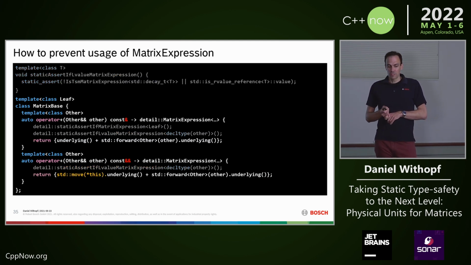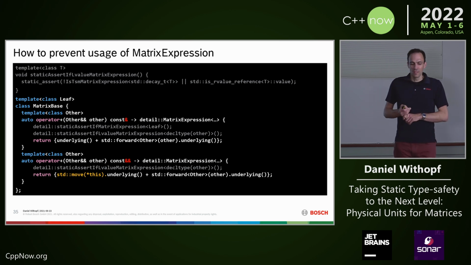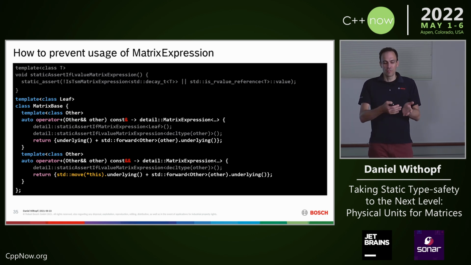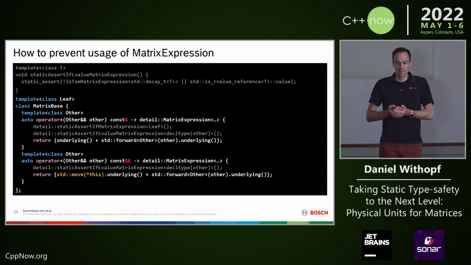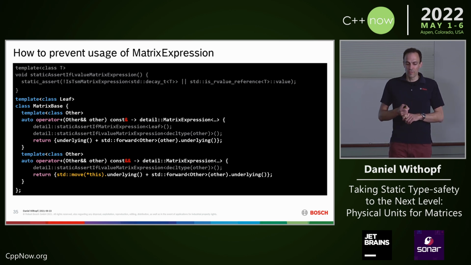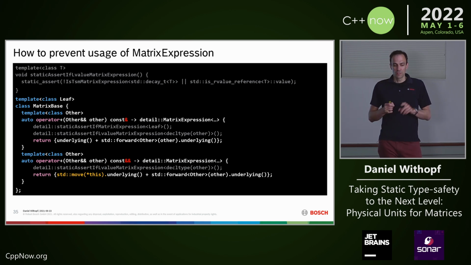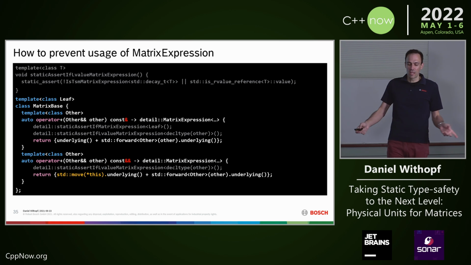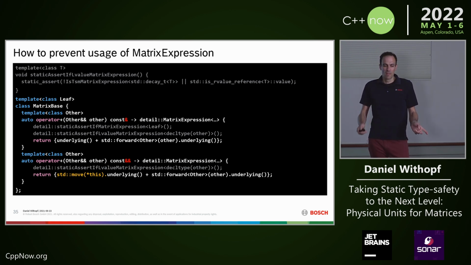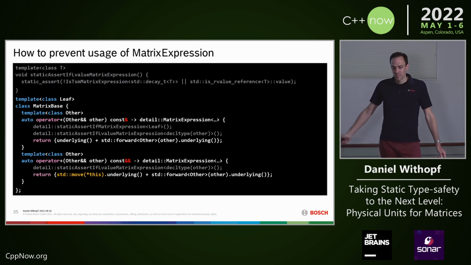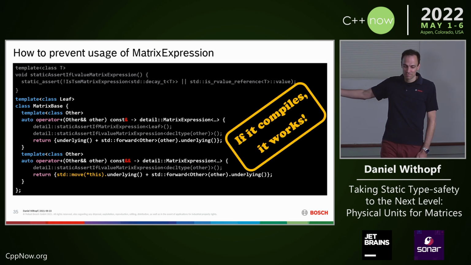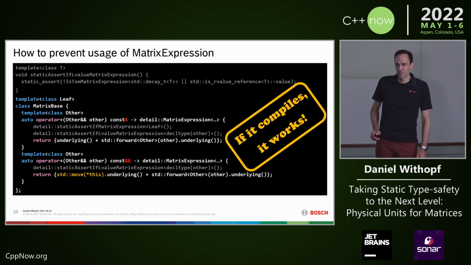Now, the actual implementation of that addition method is, as I mentioned, just the addition of the two underlying types. What is important to note here, in the second example, the R-value reference qualified version, is that we have to do a std::move on the this pointer to end up in the R-value reference qualified version of any method that we're calling. Otherwise, we would just end up in the L-value reference qualified version. So again, this is a nice example of our slogan from the beginning: if it compiles, it works.